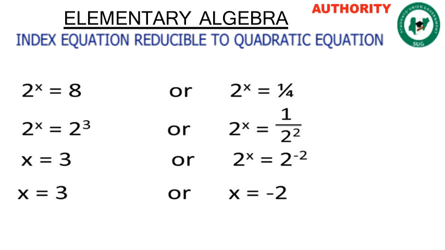Alright? Yes, that is how it can be written. So now both terms are having the same base, 2. Alright? We can do away with the base and then move ahead with the exponent. So in the first one, we're going to have x is equal to 3, or the second one, x is equal to minus 2. Yes. So our value, x is equal to 3 or x is equal to minus 2. You can cross-check it, alright?